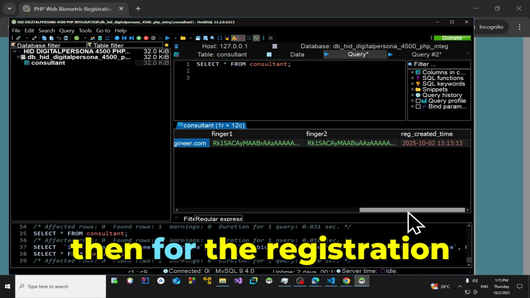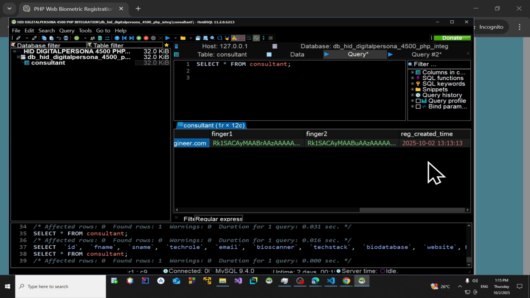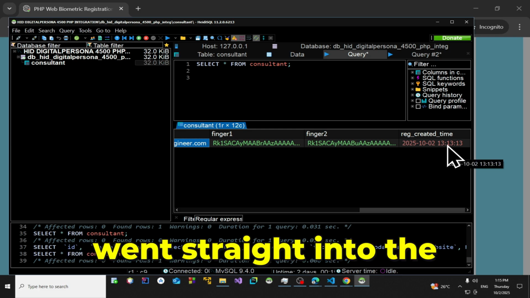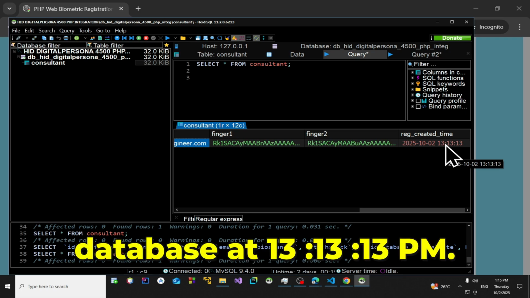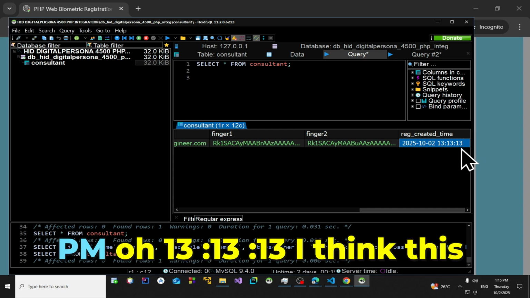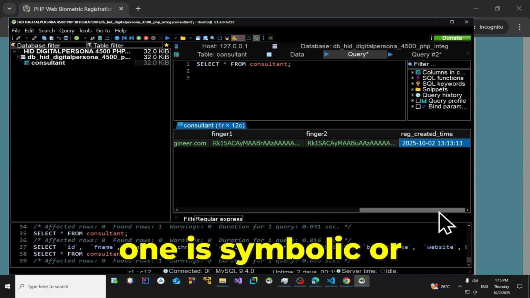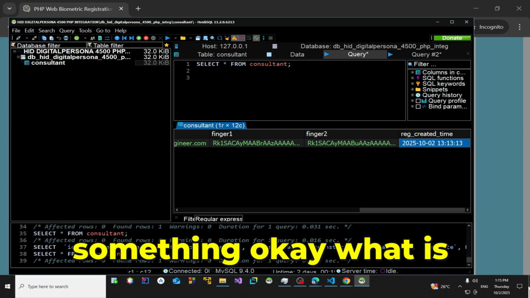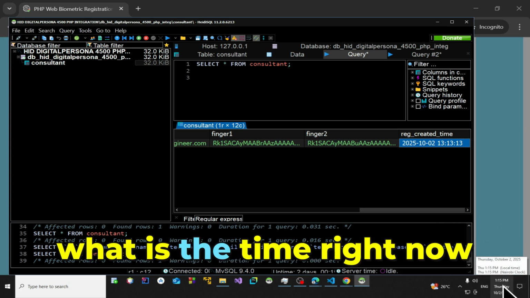And then for the registration created time column, you can see that this entry went straight into the database at 13 p.m. Oh, 13. I think this one is symbolic of something. Okay, what is the date? What is the time right now?